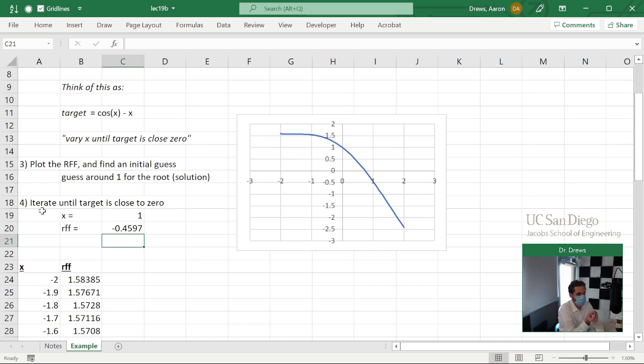The reason 0 is always used in these root finding functions is because the sign of the root finding function evaluated at your guess helps you a little bit. Here it says, all right, at x is 1, my value is negative. So let's go the other direction and see if we can get it positive. So 1 is maybe too high. If we go to 0, now the value is positive. So on one side of our guess it was negative, and on the other side it was positive. So our solution has to be in there somewhere.